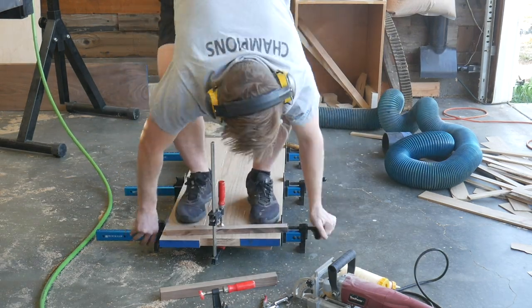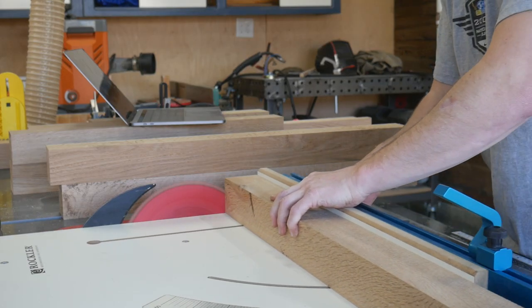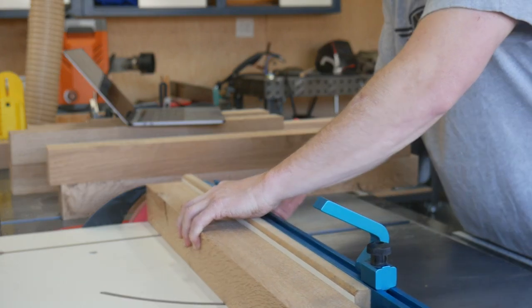The tabletop and the benchtop are now fully glued up and assembled. I used biscuits, and I like to stand on top of my glue-up when doing it — it helps keep things flat as I tighten the clamps so nothing bows. Now I want to turn attention to the legs for the table and bench. We're going to cut everything to length at the table saw using a sled and stop block to make sure each of the legs are exactly the same.